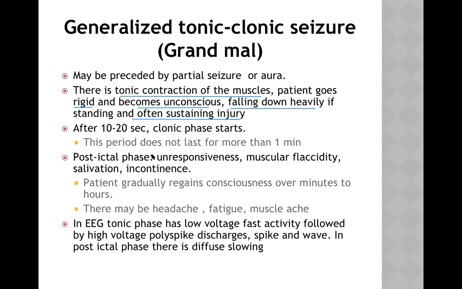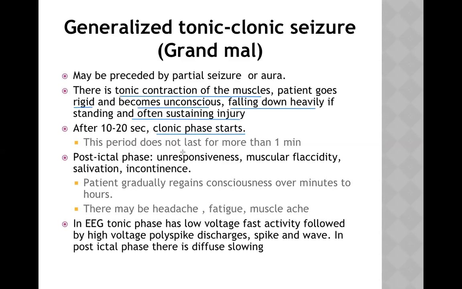Now, after 10 to 20 seconds, the clonic phase starts. So what happens here? In the beginning, there is the tonic phase. Tonic phase means rigidity. The muscles vigorously contract. After 10 to 20 seconds, the clonic phase starts. It means the patient starts to shake the muscles now. This is rhythmic flexion and extension type of movement. So this is typical tonic-clonic seizure.